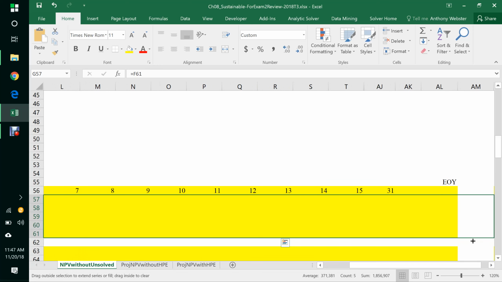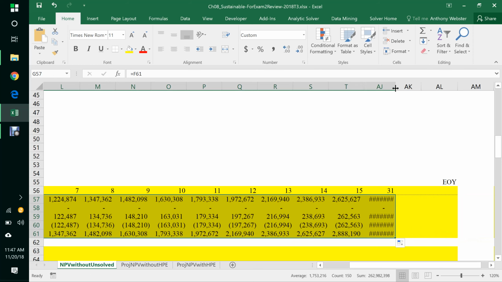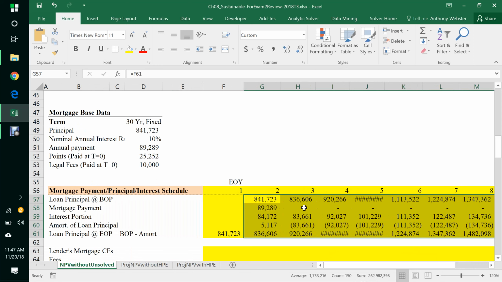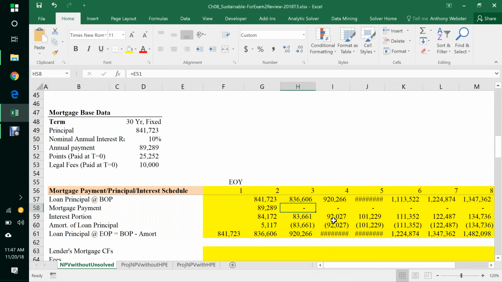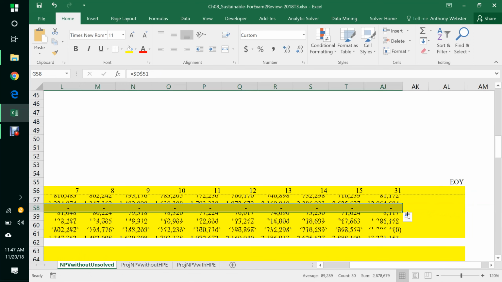And let's see if I made a mistake or not. Okay, and looks to me like maybe there's a mistake there. Yeah, clearly there's a mistake there. And the reason why is I didn't make this uniform payment a general fixed thing. So I'll just go over here and F4 that. And there might be more mistakes too, but clearly that's obvious. All right, so let's go ahead and pull this over and see if that rectifies everything.